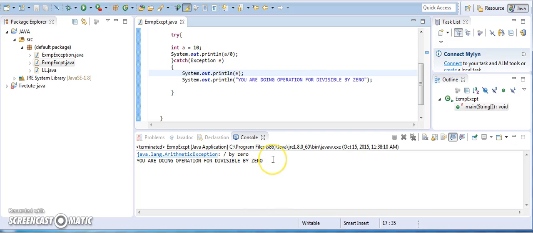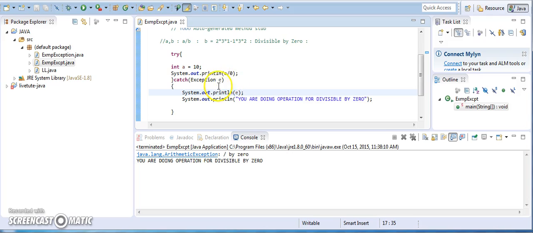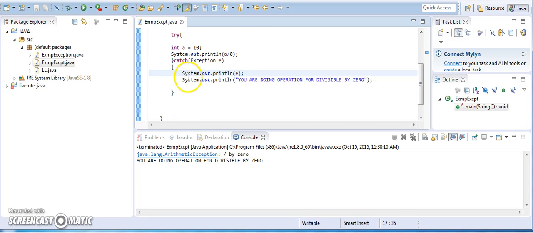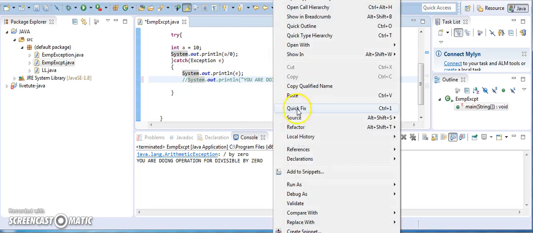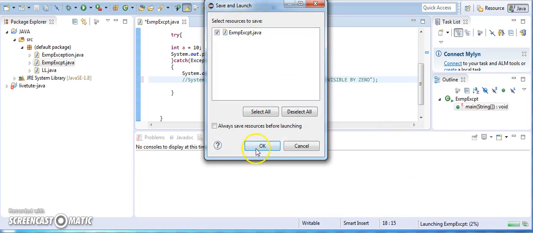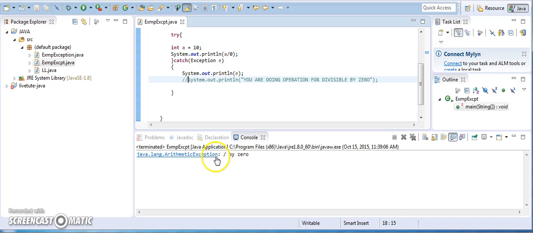Say you are doing an operation for division by 0. In such cases, what happens? The programmer can easily understand that something is going wrong where the operation may have 0 in the denominator, so the programmer will go check it out and rectify it. It is always good practice to write statements in between try and catch to catch the exceptions. If I put it in comments, what happens? We'll see. One exception will be generated by the system, by your Java virtual machine, of the exception type. What is this exception? Called divisible by 0.